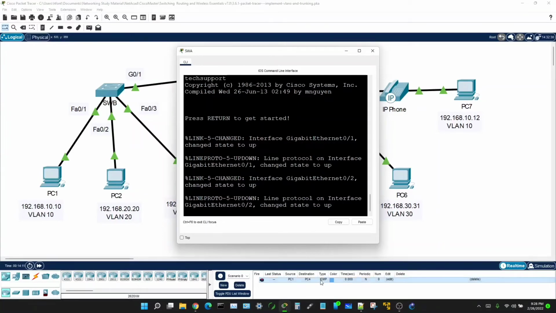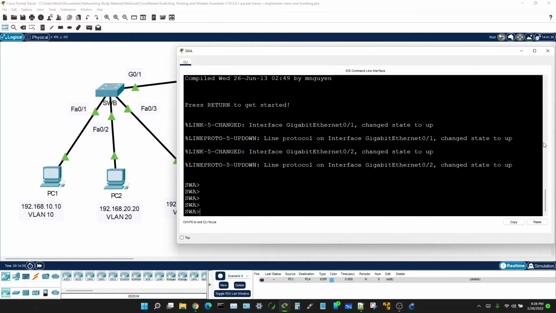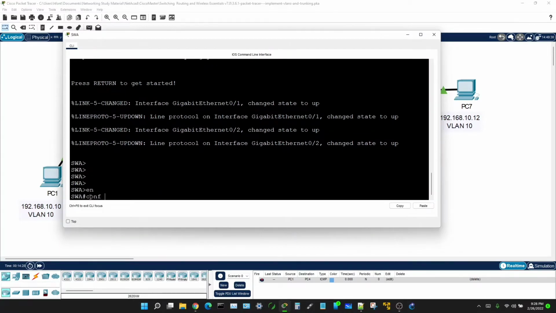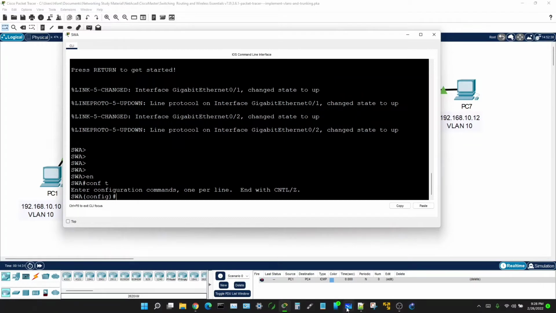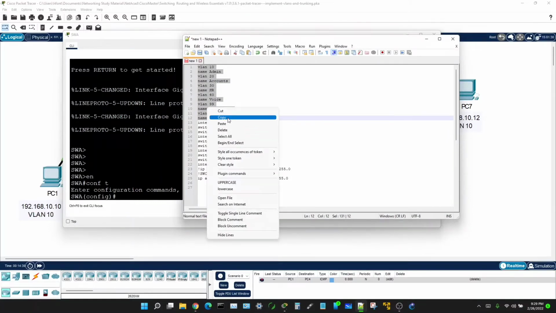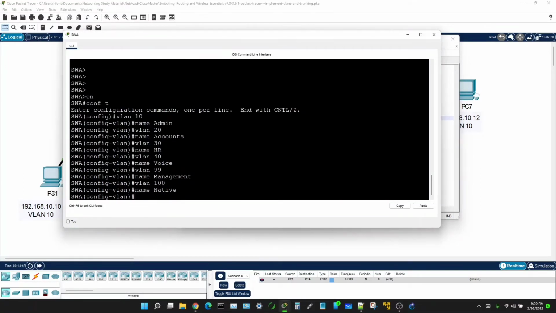For that, I'd like to bring the instructions again, and we haven't done that in here, but we need to do two different things. First, we need to also configure the VLANs and their names. So that's what we're going to do with the copy and paste. That's done. Now let's focus on the interfaces.